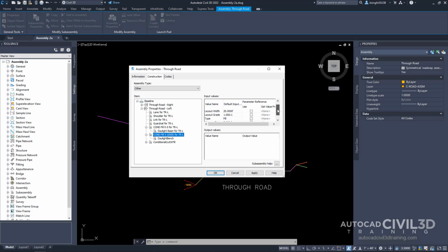And if you scroll down right here, you can see that this type is for fill. And we've got 5 and 10,000. Next, go to the last one. We're going to select it, right-click, select Rename. We're going to abbreviate this again. But for this one, this is going to be for a cut.